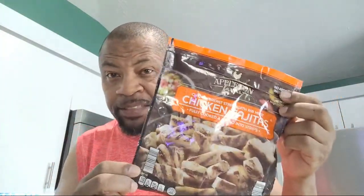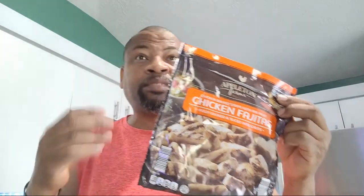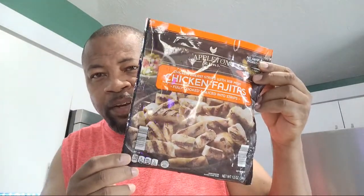In the interest of time, if you're living alone, or you don't really have the time to go grill the chicken breast, buy seasoned marinade, grill the chicken breast, sometimes you can just try your hand at this. I'm not here telling you to do this, but it's for the persons who struggle with getting the time to do all of these things. That chicken fajita was already cooked, already grilled, just some breast meat. I'm going to do something for a quick weekday dinner.